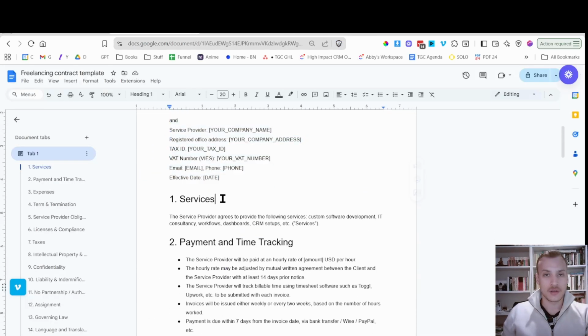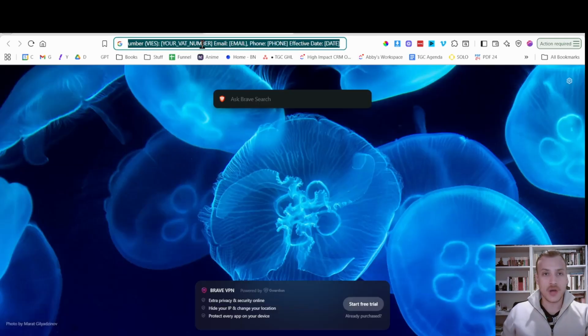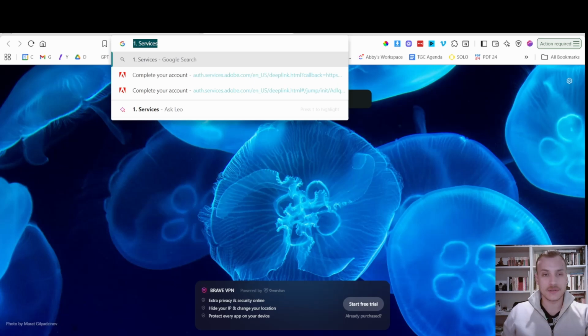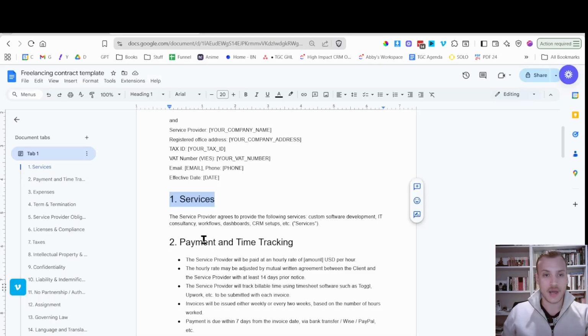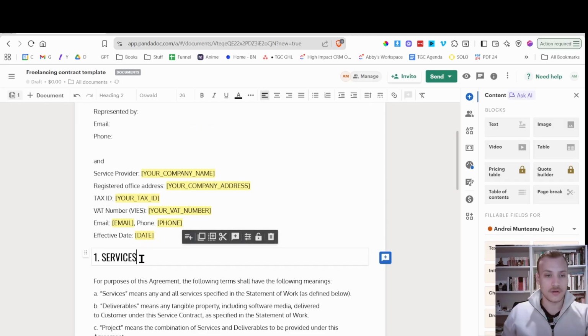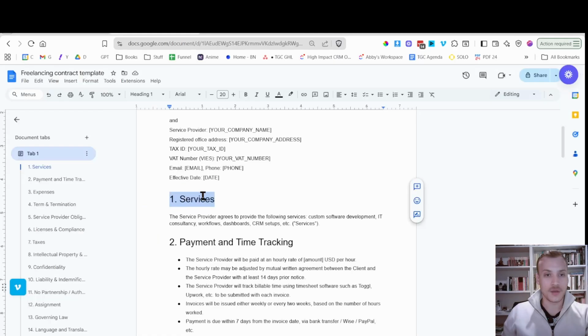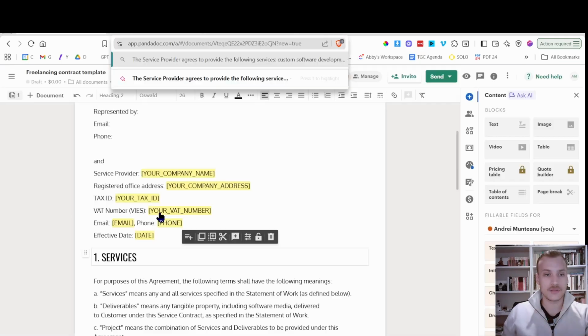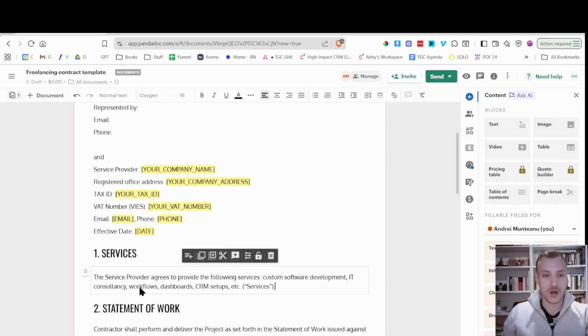And yeah, we have services. You guys probably can see, but I do have a new tab where I just simply paste the services text, and then I come back to PandaDoc to paste just to clear up formatting. Okay, and it's just a new browser tab. I'm not doing anything else. Okay, and then I paste. So let's speed up the process a little bit.